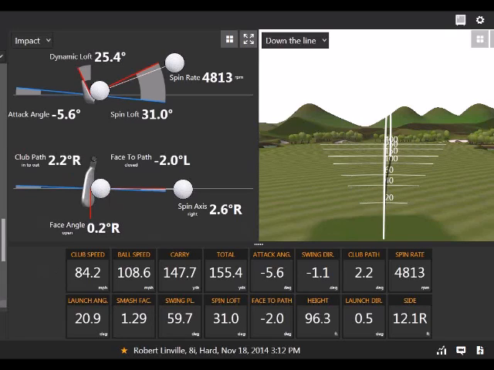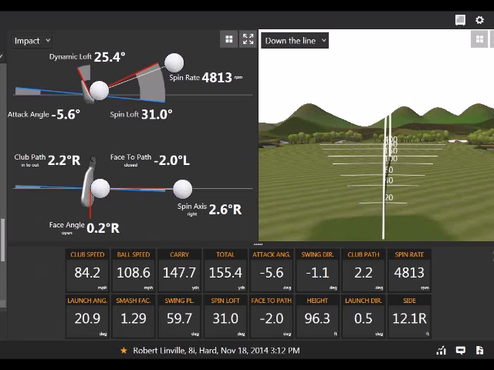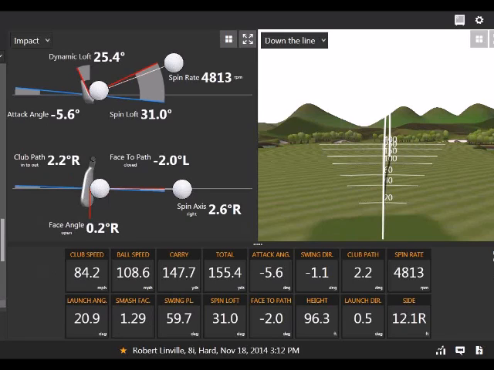So we use it a lot, but we also use video a lot. We use video in combination with Flight Scope, and then we'll just be on the range hitting shots. Once we have an idea of your pattern, one of the things I really believe, and talk to our team about a lot, is fix patterns, don't fix individual shots. Most of you will correct shot 2 based on shot 1 and shot 3 based on shot 2, and there's really no pattern developed.